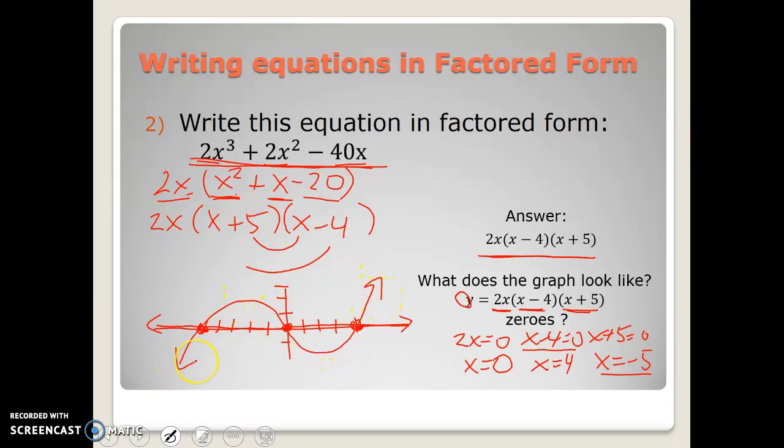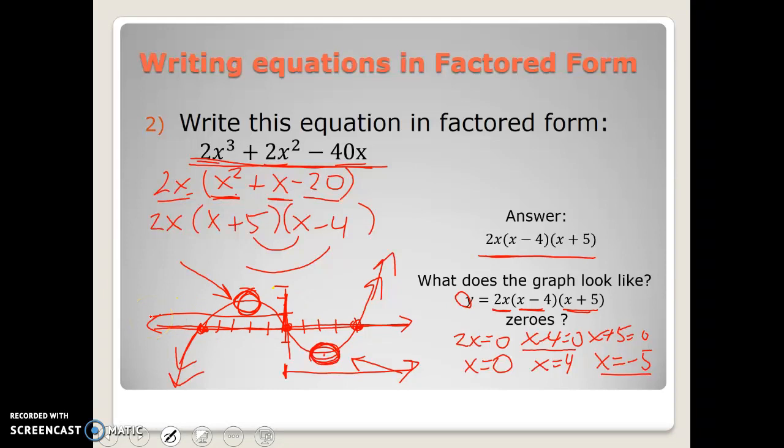Now, I'm not going to go into how high it's going to go here or how low it's going to go here. The only thing I'm going to say here is that these are called a relative maximum here and a relative minimum here. It's relative because it's really not the minimum. The minimum is here. It goes down forever. But this is a relative minimum if we're just looking at a certain domain value that maybe goes from 0 to infinity. This is a relative maximum. It's not the actual maximum because this goes up forever. But it's a relative maximum if my domain values are less than 0.